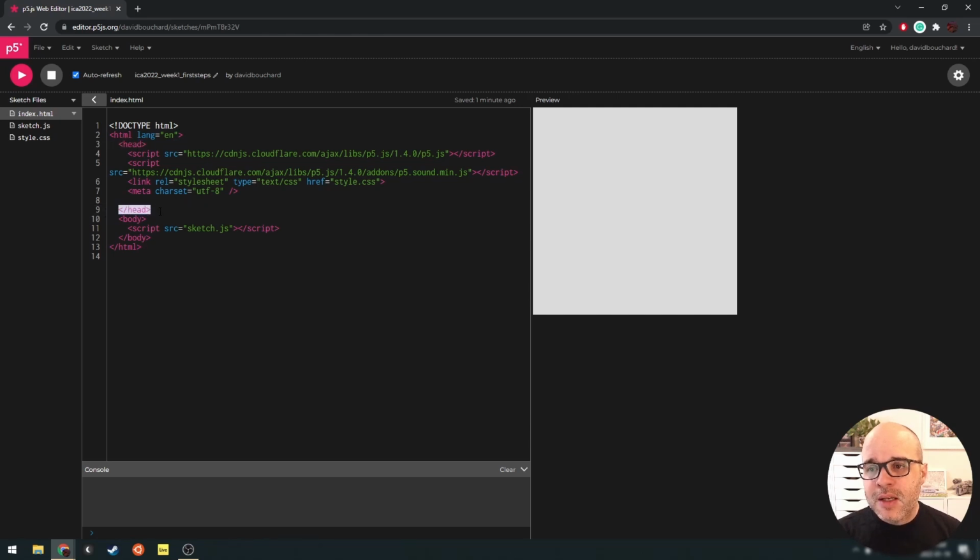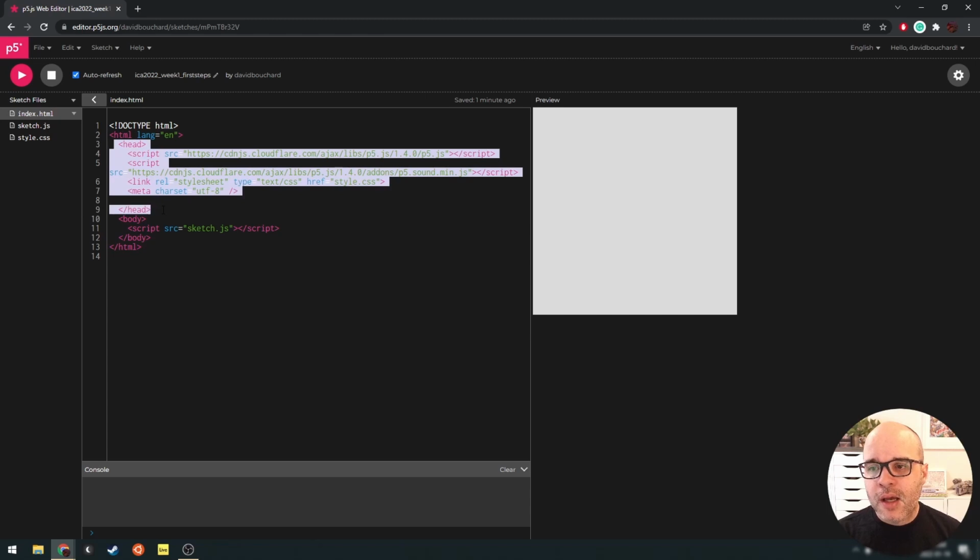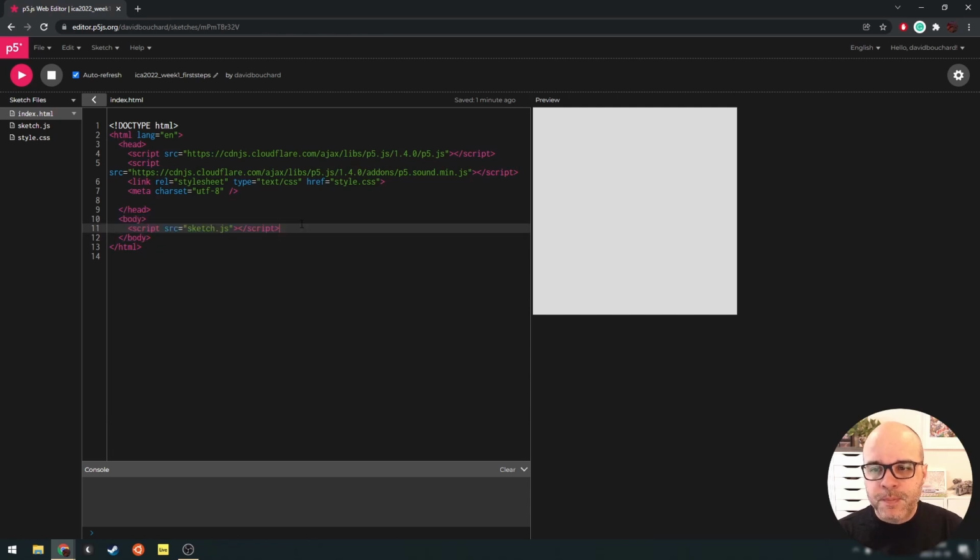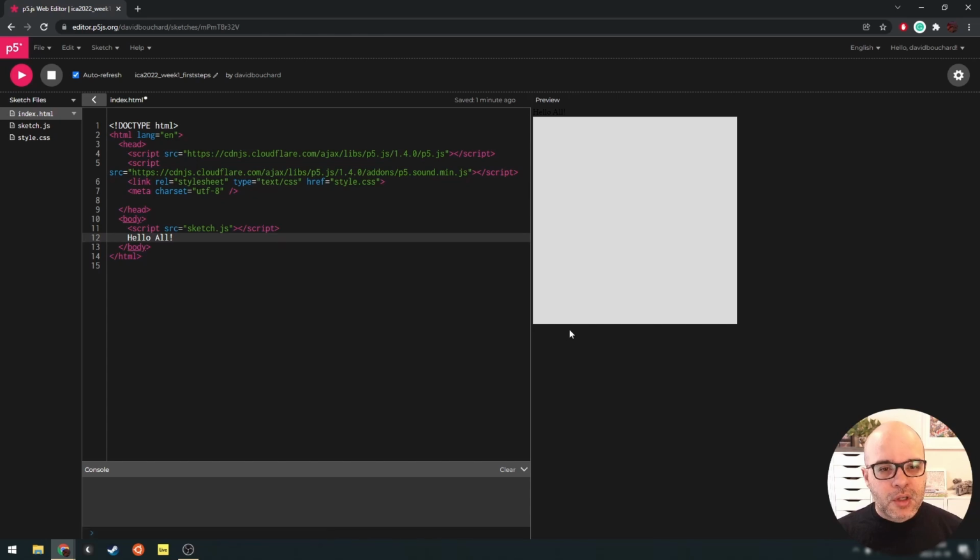And in any basic web page, you will always have an HTML tag. You will have a head tag, which is kind of setting up some initial conditions for the page. And then we'll have the body, which is the actual content of the web page. And we can see some here. So I've added some text. Of course, it's on a dark background, so we can't really see it well.